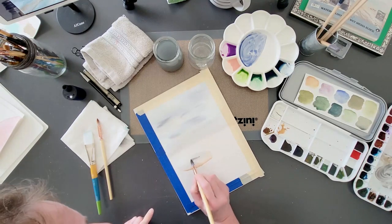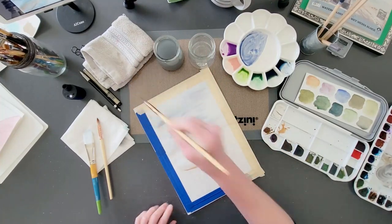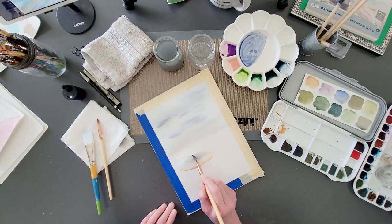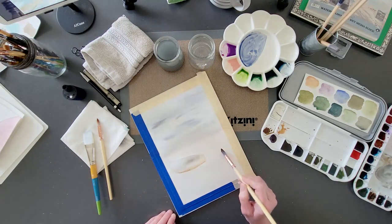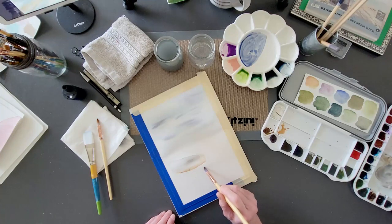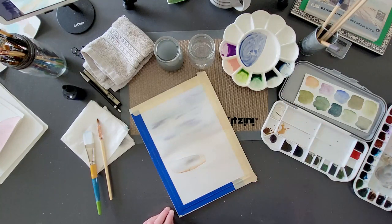When working with watercolor, it is best to start with very light layers of colors first. Watercolor is a transparent medium, so you can darken your painting, but you can't lighten it. So just use small, very light layers in the beginning. And try to practice water control here as well. My best advice for water control is practice, practice, practice.